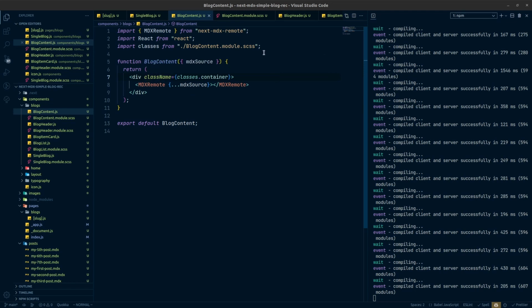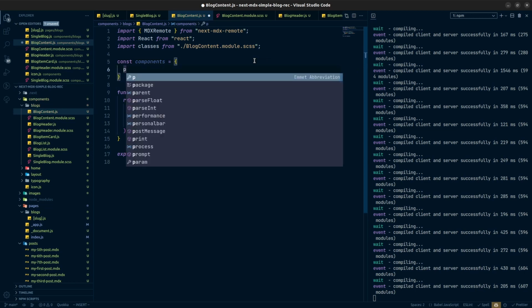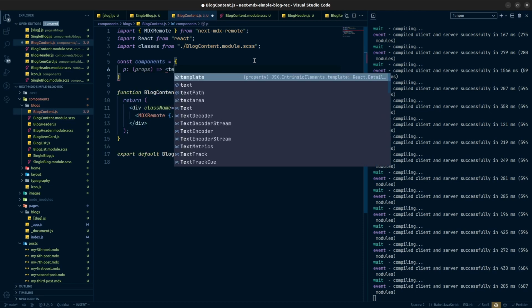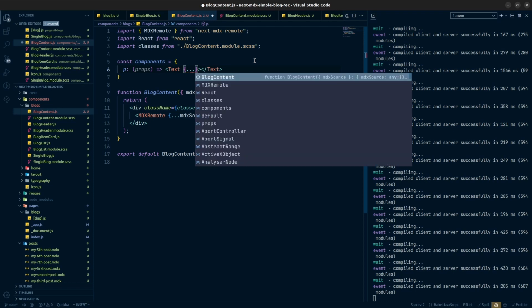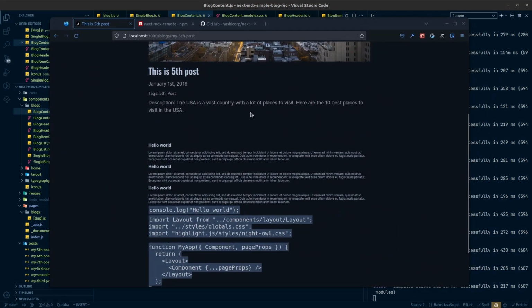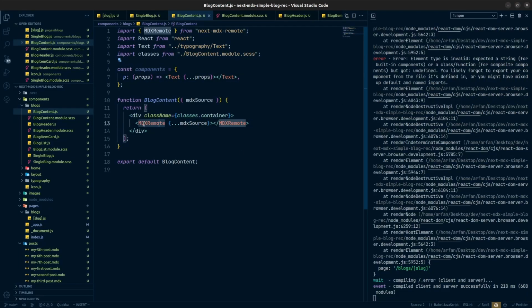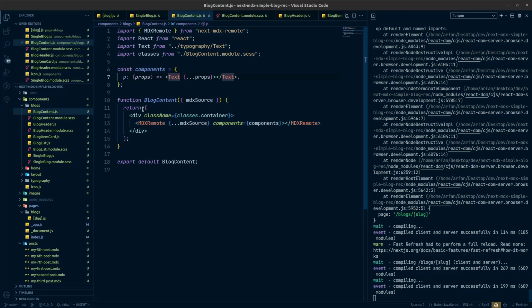So after that, here let's actually create our actual component. So outside of our actual component, let's create a new constant named components, and here I will say if we have any kind of paragraph in our MDX, I will actually show it with, let me actually come here, I will show it with my text component that we have here, and here inside the text we need to provide the props that we will have. So that's all we need to say to handle our paragraph customly, and if I do it correctly, I should see, I need to refresh, I think. So we are having some problem. Okay, we are not sending these components inside this MDX remote. So for that I need to say components equals components, and if I do it, you can see all of our paragraphs are using the text component that we have here. Great.